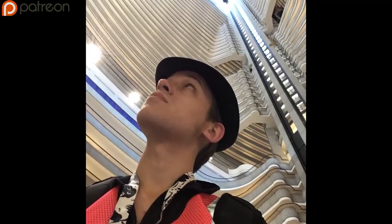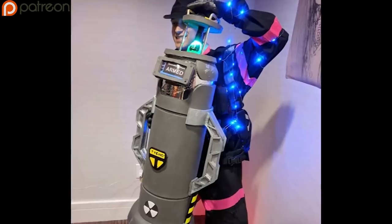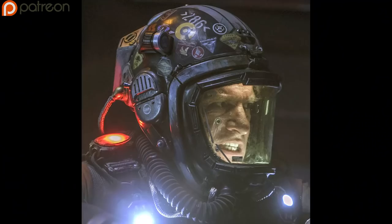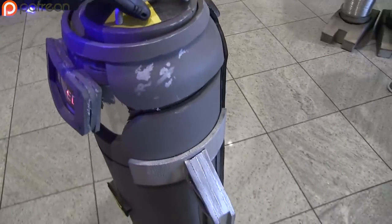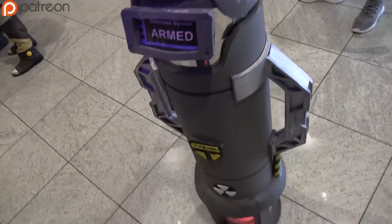I had a blast cosplaying Miller at DragonCon. Everyone who'd seen the show instantly recognized me — it's such a deep cut to do that specific version that it just blew people's minds. Drunk people ran up to me and were like, 'Oh my god, you're Miller with the pet nuke.' So obviously this is going to have a life at future conventions, so I'm going to have to make a more complete version. That'll range from simple little details like the belt that he uses to drag the bomb, to much more elaborate details like a proper EV pack with thrusters and a helmet with a cooling system. I'll have a recap video on that, including how the costume fared through the whole event — pros and cons, things that worked out really well, things that didn't.